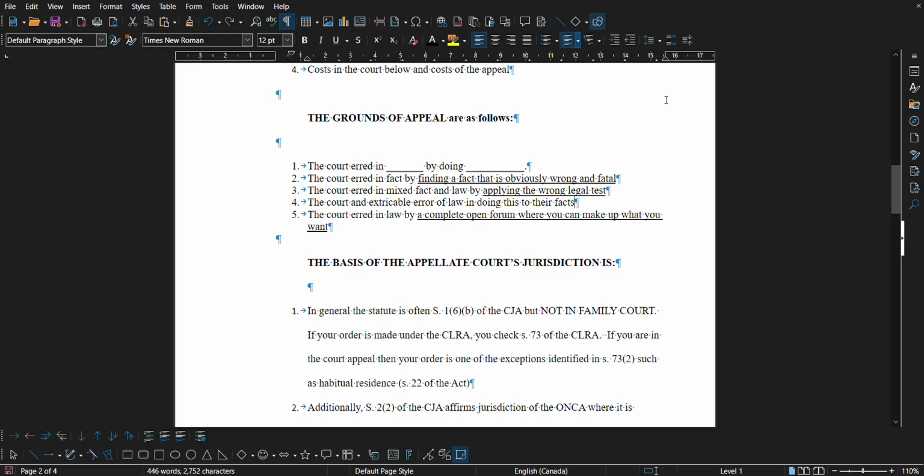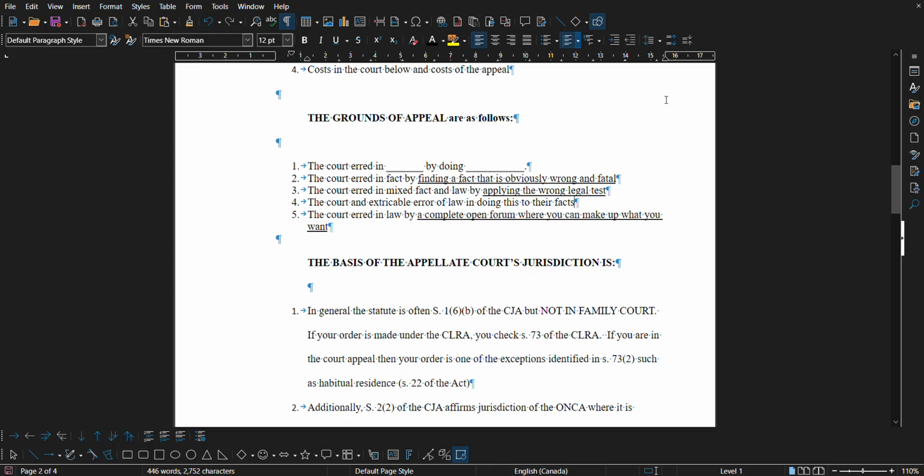You can go for it. I know I'm going to go for it. For, you know, people, I'm sure they always go for it, but the Court of Appeal only overturns facts where there's a palpable and overriding error. So you're looking for errors of law that are appealable, either extricable errors of law that come out of mixed fact and law, or errors of pure law.